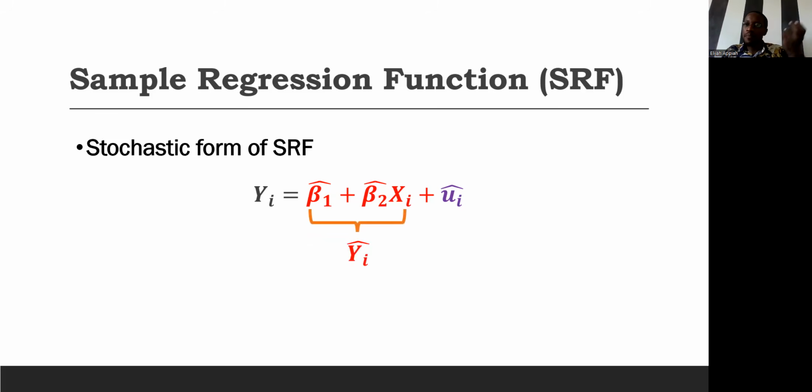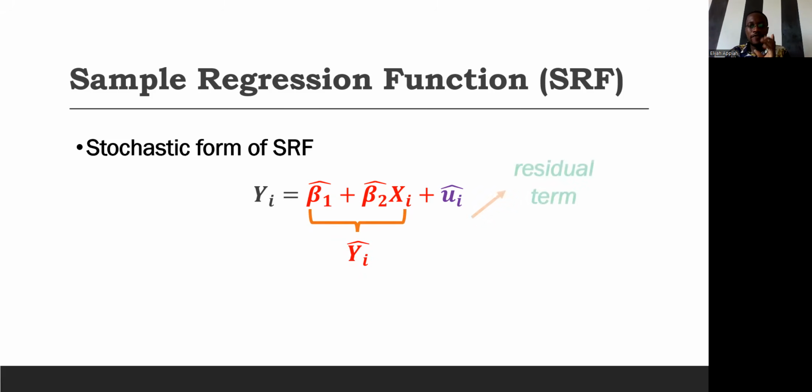So remember that we said that beta 1 hat plus beta 2 hat xi is simply the Y hat. Now, the subscript i that you see with the X is simply telling you different values of X. It's nothing extraordinary. You can just write beta 1 plus beta 2 x. But we are appending this i subscript to show that we are not working with one sample. We are working with a larger sample size, maybe 10 or 30. So that i will represent the different values of X.